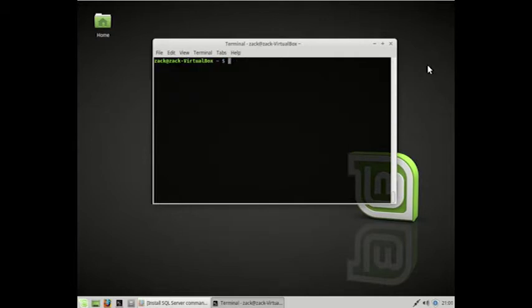Now we can install the Microsoft SQL tools and the Unix ODBC dev package. Now we are going to make Sqlcmd/bcp accessible from the bash shell.